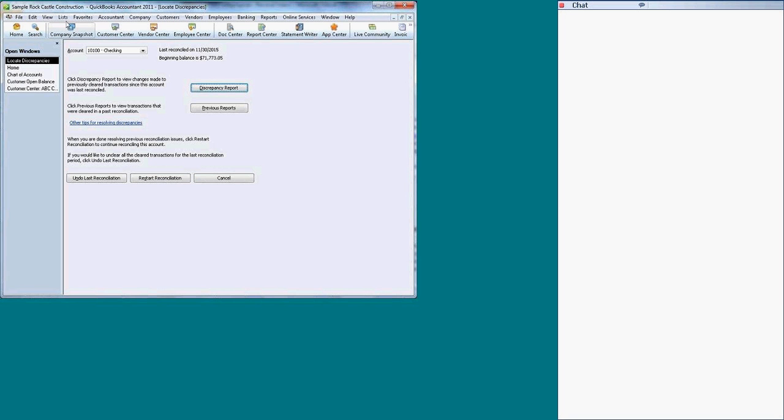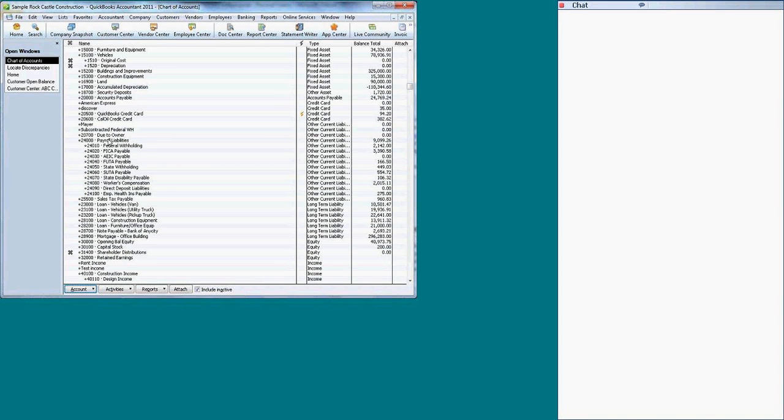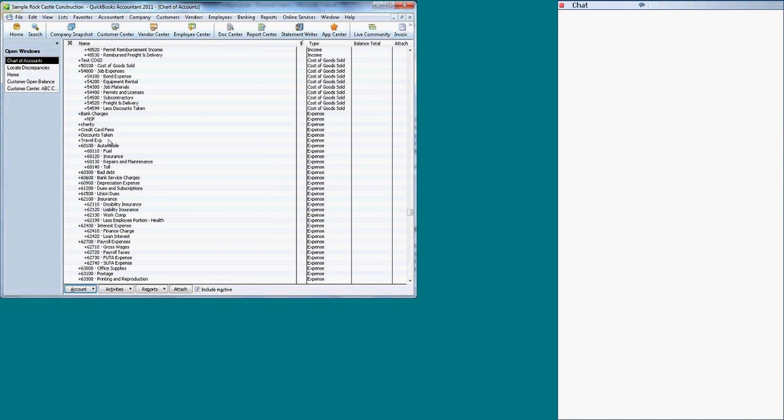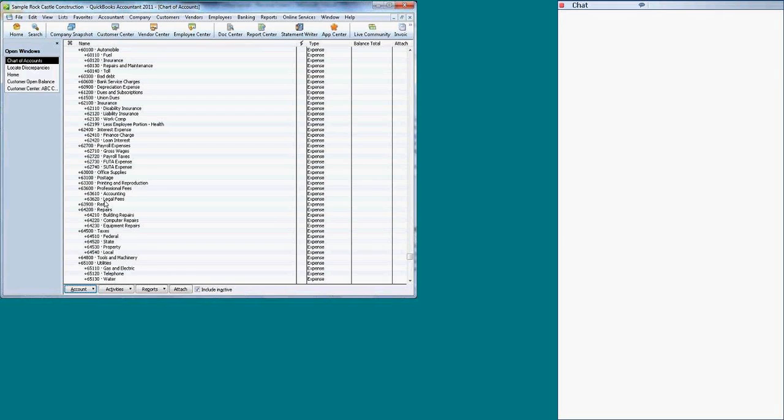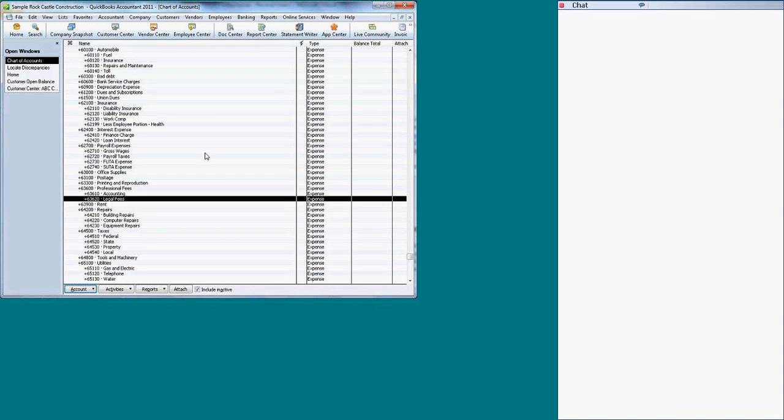On the chart of accounts, one of the accounts on the bottom, one of the expenses, anywhere here, we'll have an account called reconciliation discrepancy. If this account exists, double-click on this account to run a quick report and see how much money you're talking. If it's a lot of money, you know that there's a huge problem.